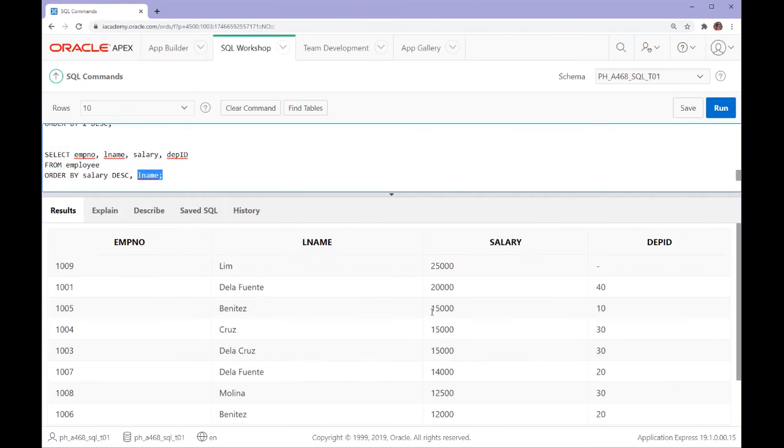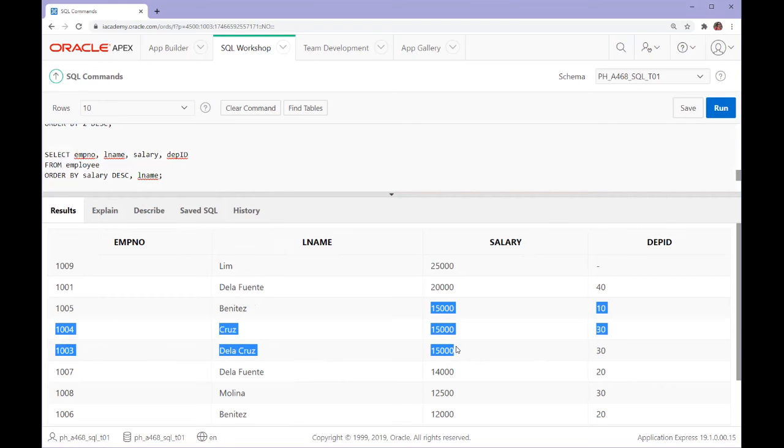So you have salary 15,000, 3 rows, and you have to arrange the data by last name alphabetically, in ascending order.